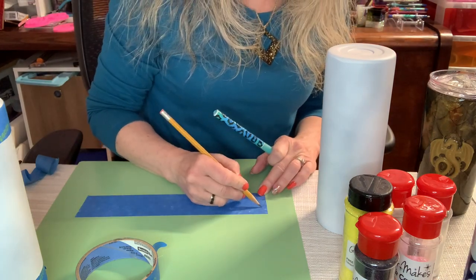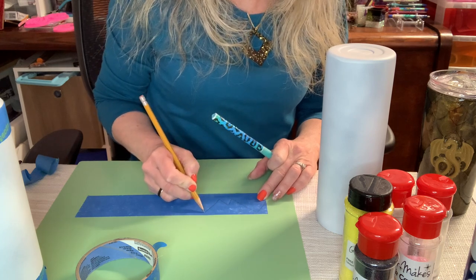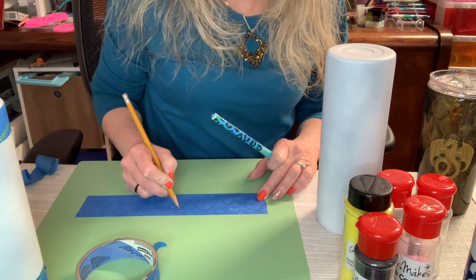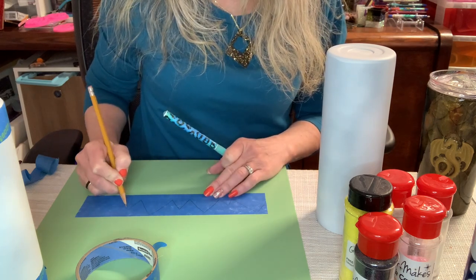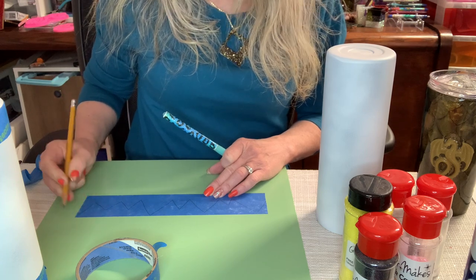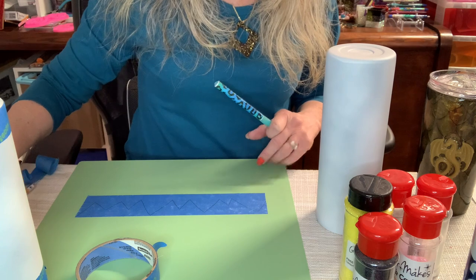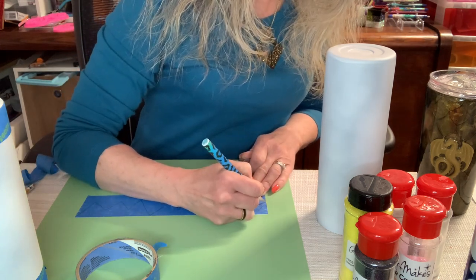So I don't go in with a template. I don't want it to be perfect because when you shave a pencil, it's not perfect. That's just me. You can do what you want. You can use the templates. They're all over Etsy. You can create your own in Design Space. So, all right, now I'm just going to trace this with my craft knife.